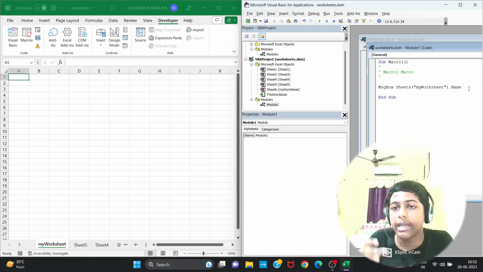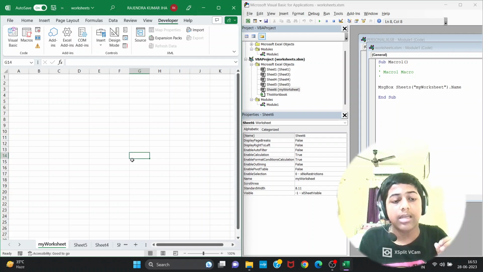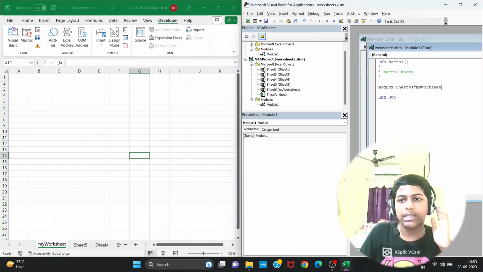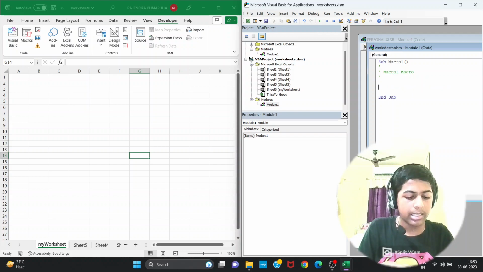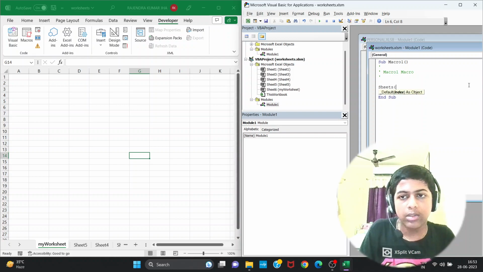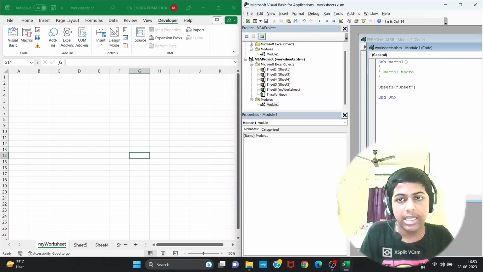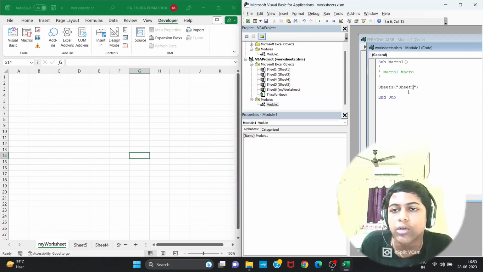It is how we can just edit the tab color of a sheet. Now how we can just change the tab color of a particular sheet. For doing that, what you need to do, you need to go to your VBA code editor, and at this point you need to just select your sheet of which you want to just change the tab color. So let's select the sheet, my worksheets, or you can say sheet 5 as well. So this time I'm going to just select the sheet 5. Let us go here and say sheet 5. Now when I say sheet 5, it's going to just select the sheet 5 worksheet.